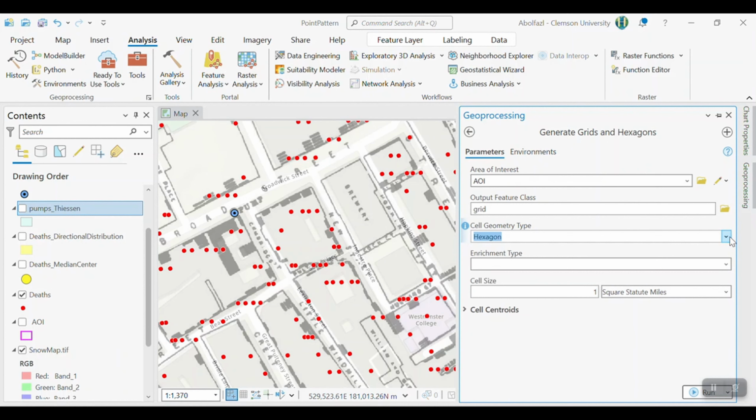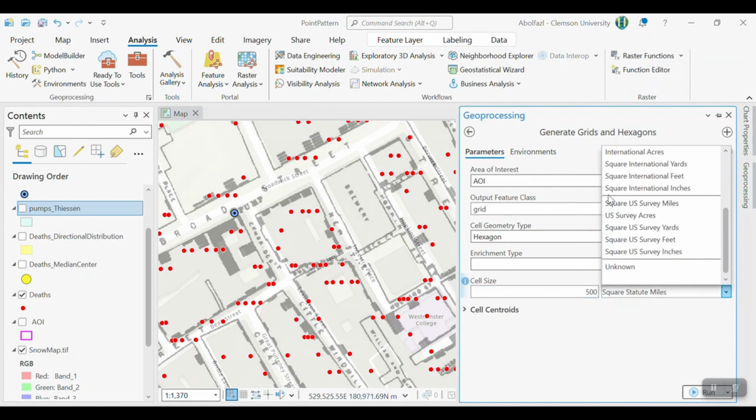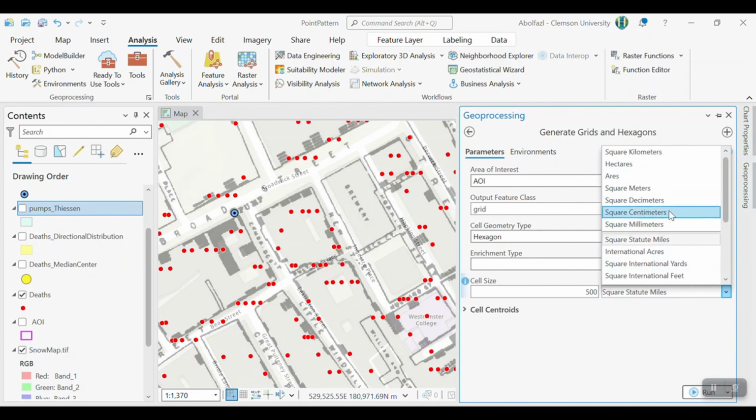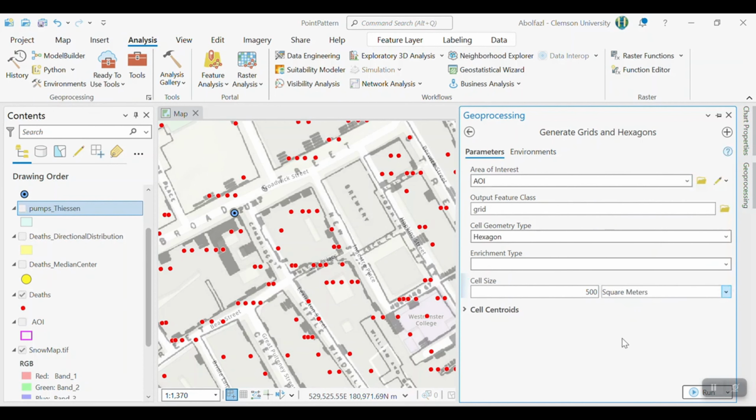So I'm going to use another value, for example, 500 square meters based on the hexagon, which is kind of close to 20 by 20. If I use this 500 square meters, each side is going to be almost 14, 15 meters.